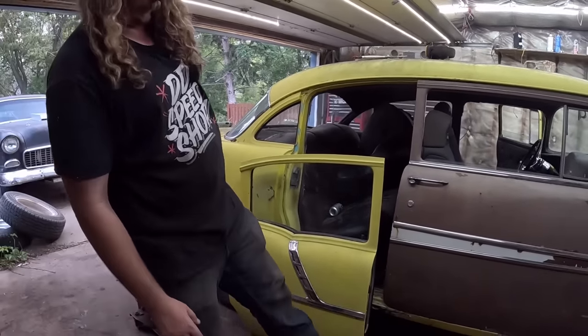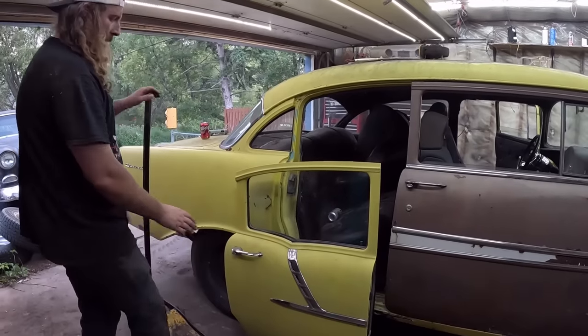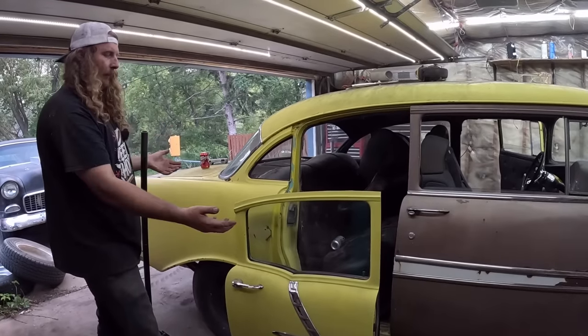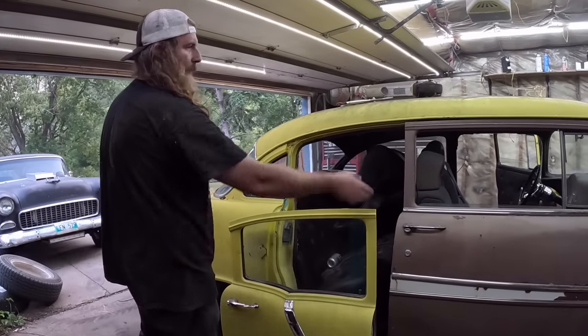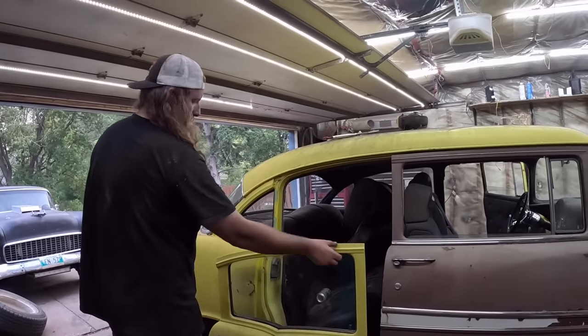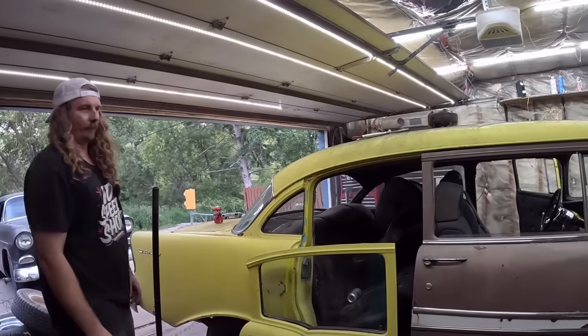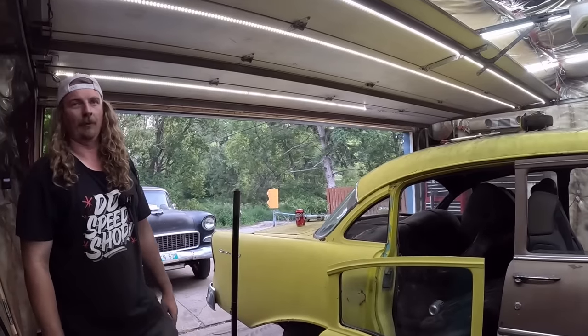Well, somebody really bent the door there. Luckily, that's the section we're going to cut off. We're basically going to skin the rear door and use it as a patch panel and weld it in the new post. We'll use the top section, obviously. That'll all fit in there. And put a piece of glass in. And it's a freaking two-door.